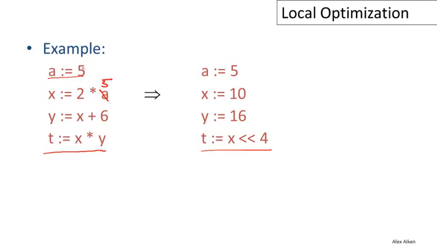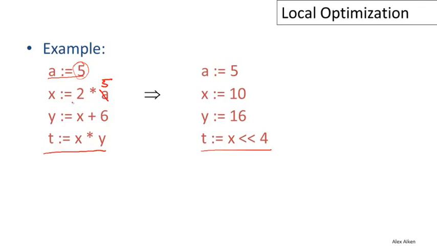And I should say that when the value that's being propagated is a constant rather than a register name, it's called constant propagation instead of copy propagation, but it's exactly the same thing. We have a single value assigned on the right-hand side, either a register name or a constant, and we're replacing uses of that in later instructions by that register name or constant.